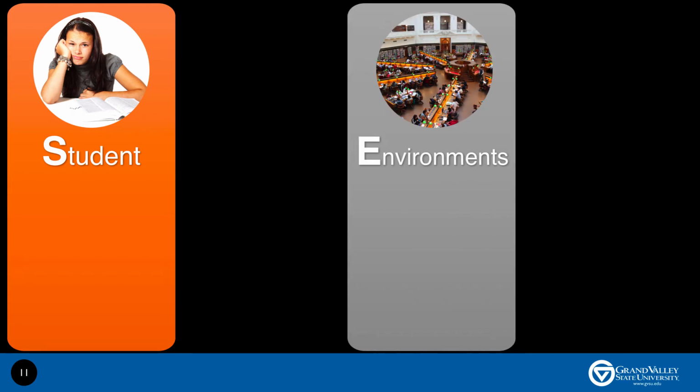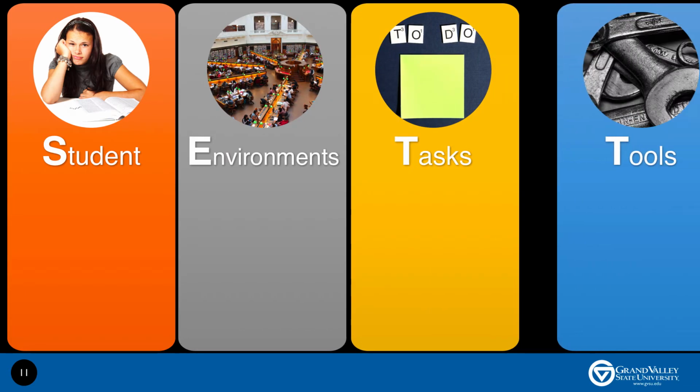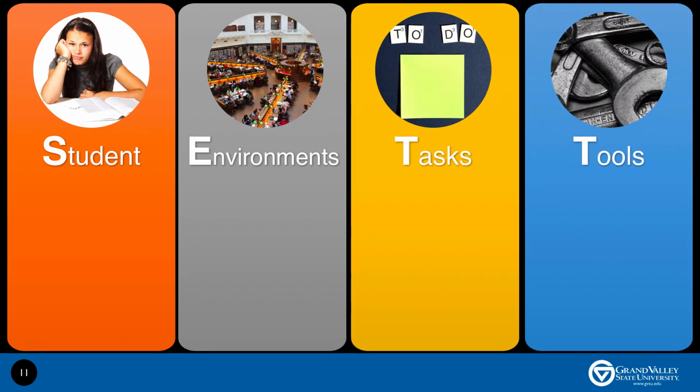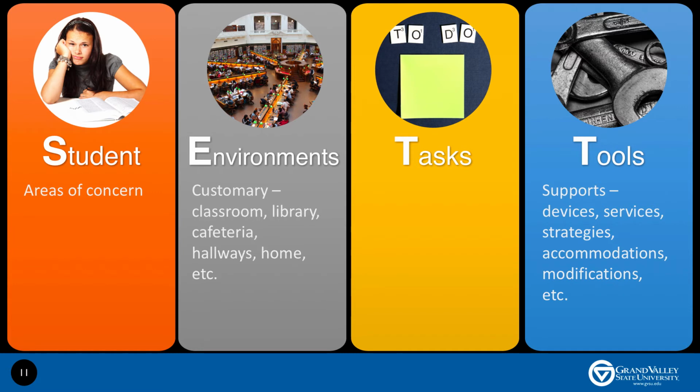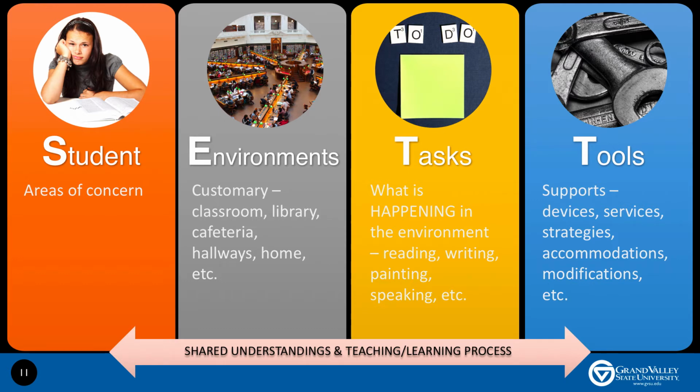SETT stands for Students, Environments, Tasks, and Tools. In order to develop an appropriate system of tools, teams must first develop a shared understanding of the student, the environments in which the student spends time, and the tasks required for the student to be able to do or learn to do to be an active participant in the teaching learning process.